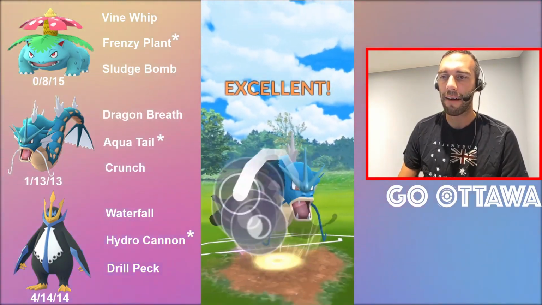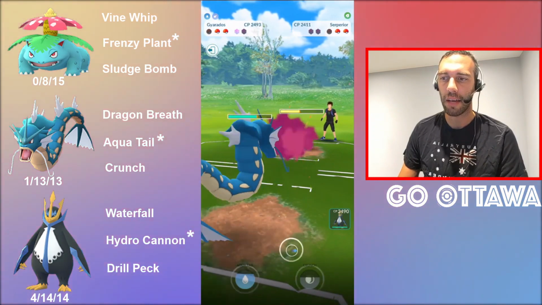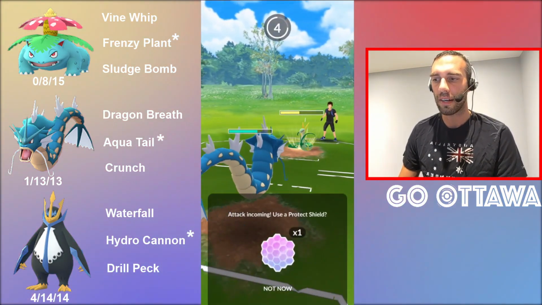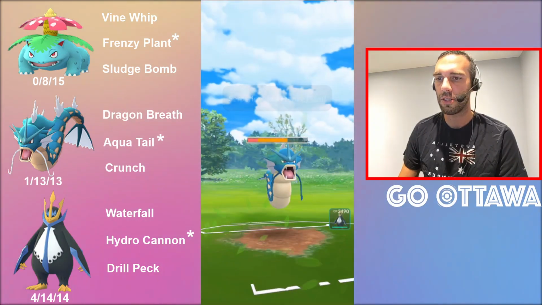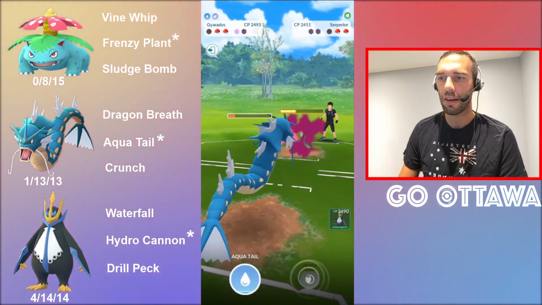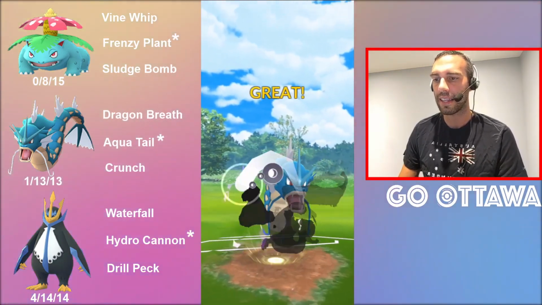And again, this is where the half flying typing comes in handy because now you're taking neutral to grass type moves. So that's why I kind of like running these two. Unlike Swampert, which sees a blade of grass and dies, these two now are neutral to grass. So I'm able to survive that and get this off.